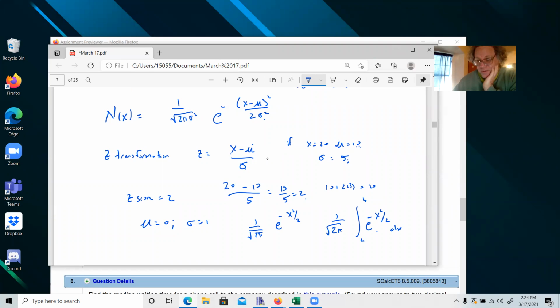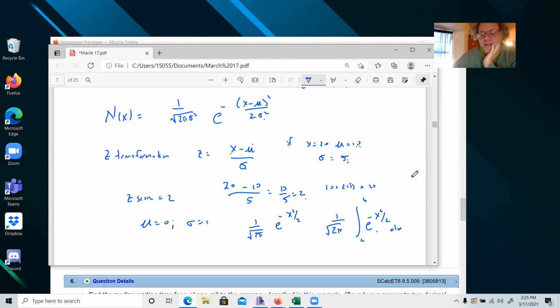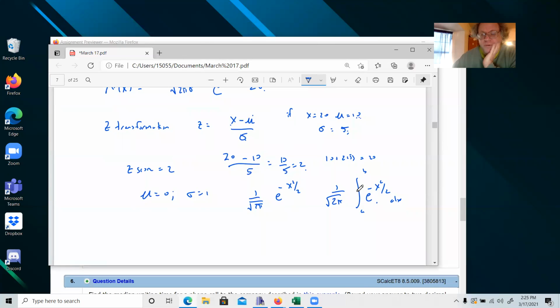Now you still can't do this, all right? There is no elementary integral that's going to let you do it. I mean, there's a cutesy little trick which lets you multiply it by another one, and then you convert it to polar coordinates, and then you go through the whole thing. That's not really helpful because it still doesn't give you an answer. It's cute being able to do the whole thing and to prove that it is a probability distribution, but it's not a workable solution.